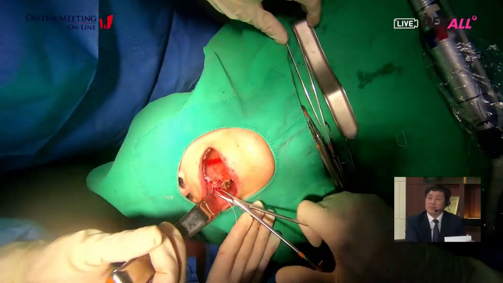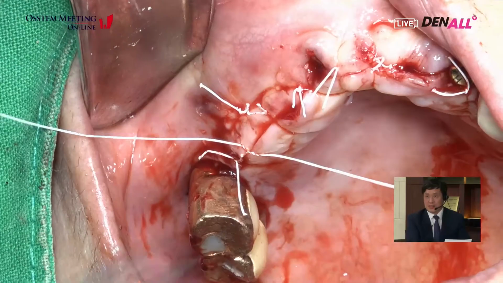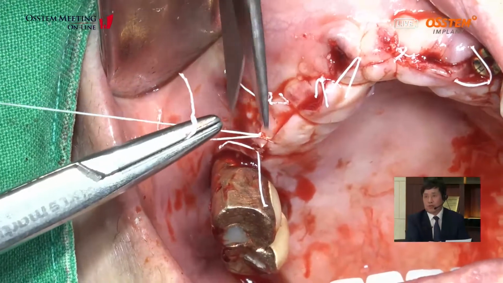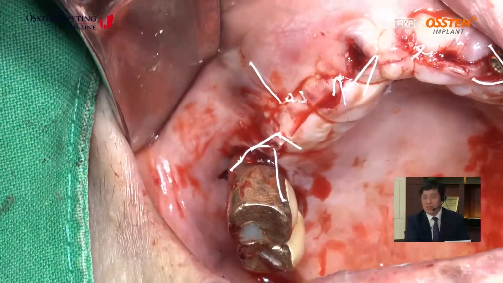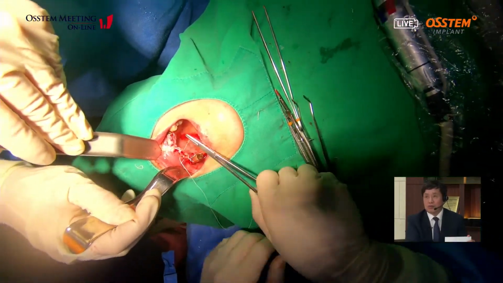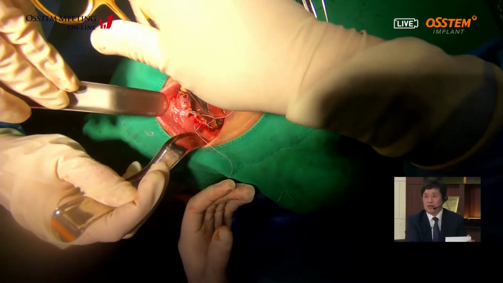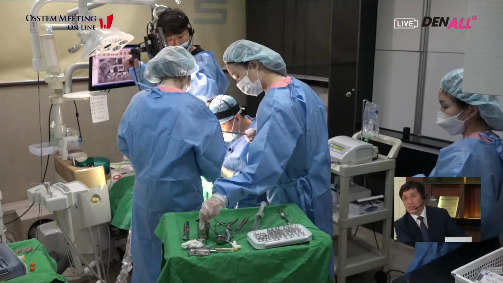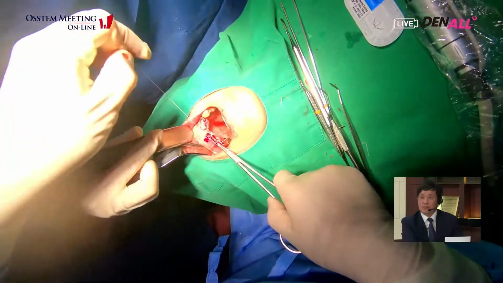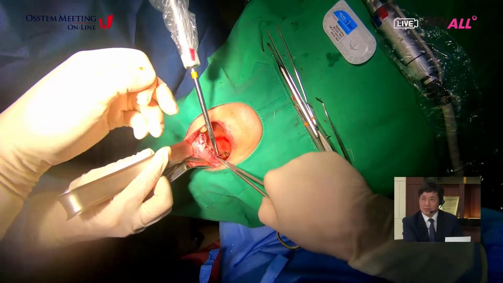And then to get a watertight suture, one more interrupted suture at the center of the horizontal matrix suture. Yeah, this is my technical tip. He did the horizontal matrix suture first. After that, in the center, he did the interrupted suture for a watertight closure of the wound, for prevention of post-op wound dehiscence. One more horizontal matrix suture. You can see the eversion here.